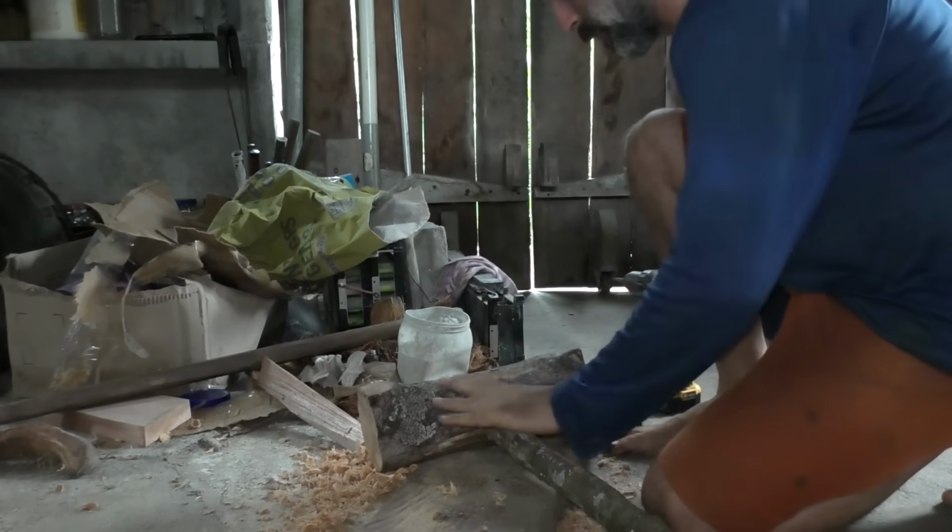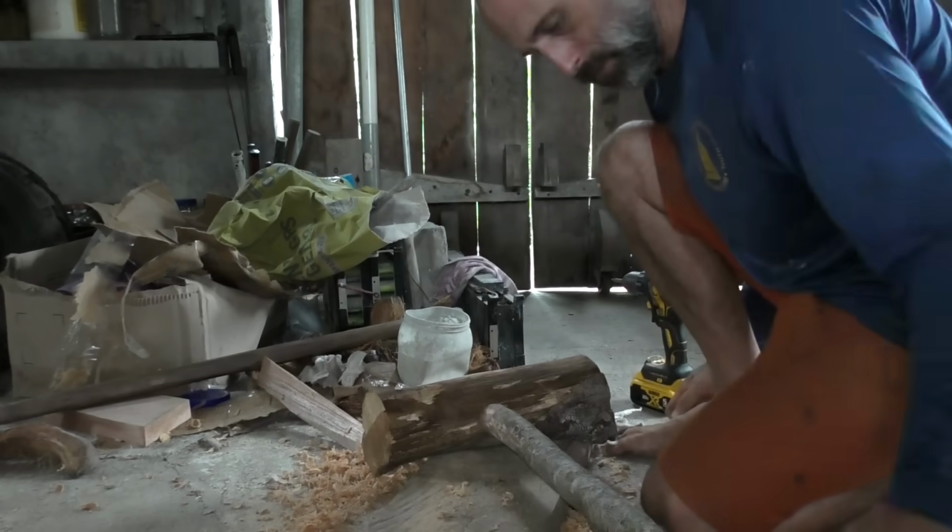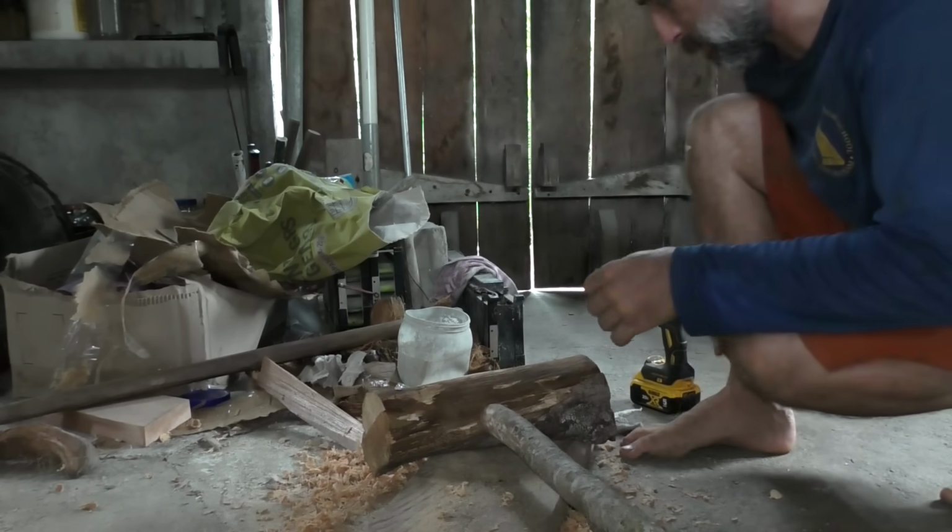Oh, that's some hardwood. Okay. Maybe one screw is all I need. That was pretty hard to get in there.